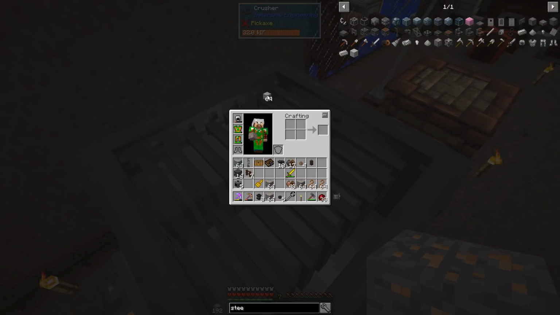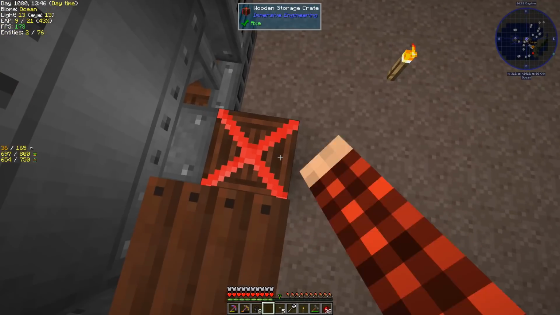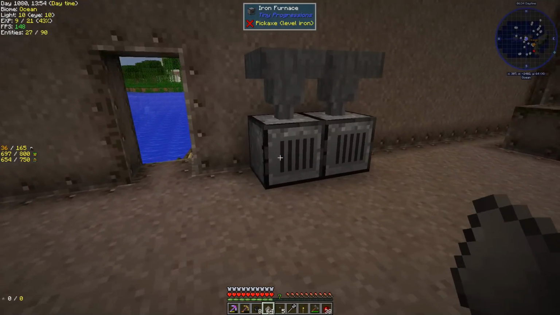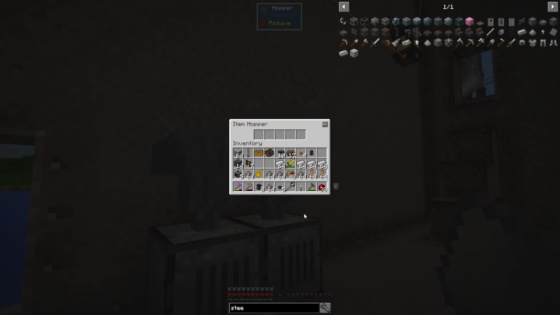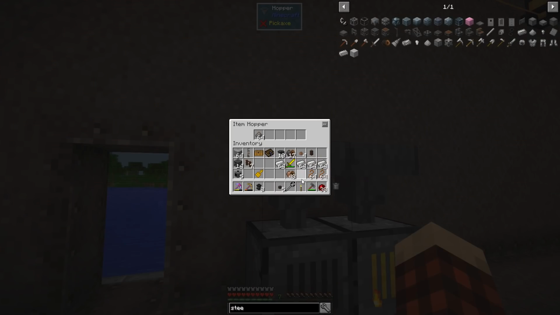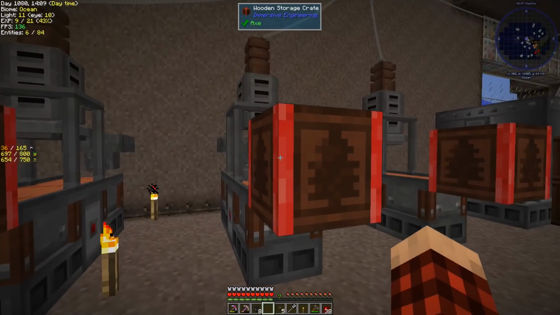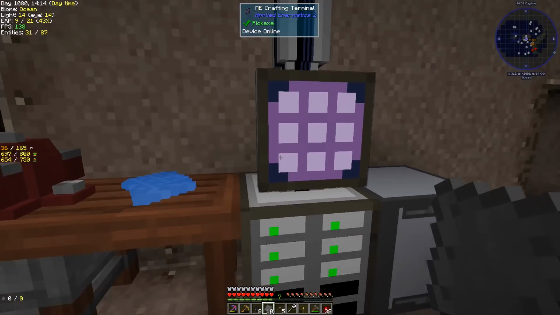That's okay. Let's put this, that, and that in there. And then grab all of this. And we'll do 4 of those. I'll do 1 in here. Okay. All right, and then we'll put this iron away. Perfect. Let's grab these steel plates. That should be enough to make what we need, at least for now.